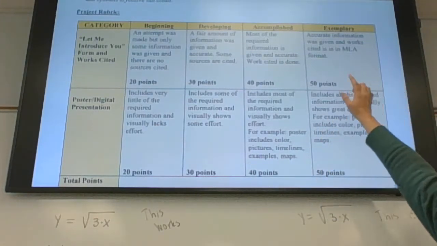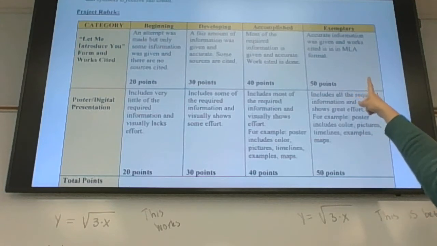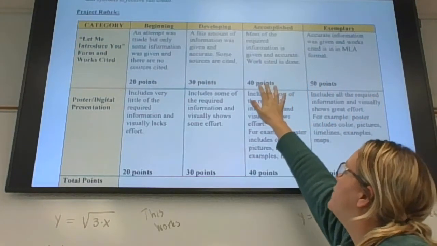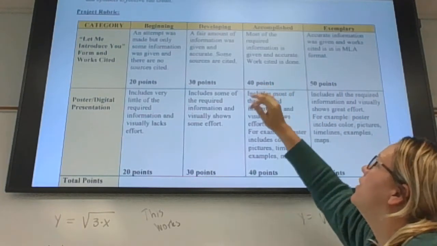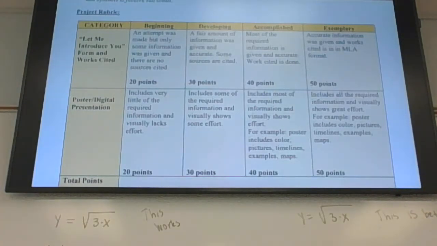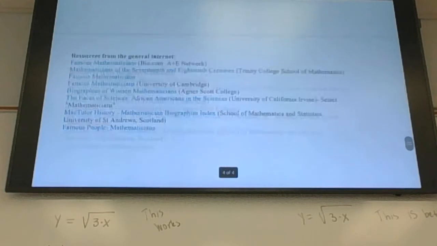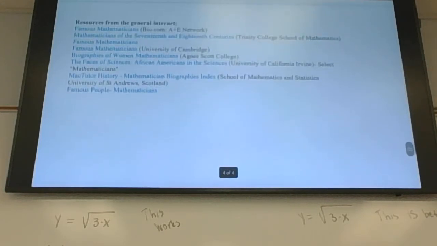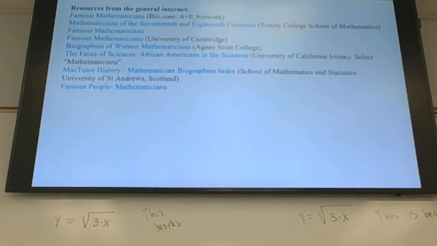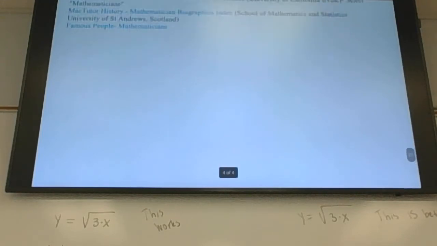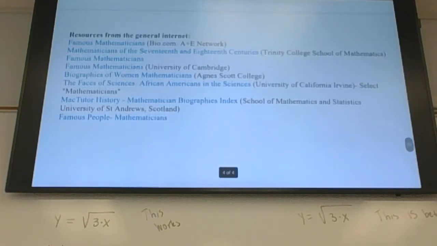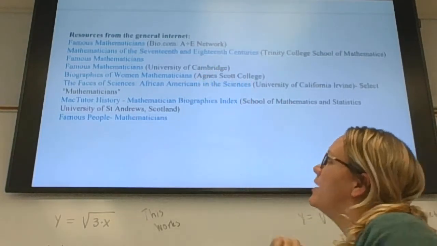So to get the full 50 points, you have to have your work cited correctly. You'll only get 40 out of 50 on that info if you don't cite it correctly. Okay? So all the info in this has to be on it. So if you go to Schoology and pull this up and it's in there this week, here's some websites that you can use to make it easy for you. No Wikipedia. Okay. There's a nice University of Cambridge one. That'd be good for you guys.